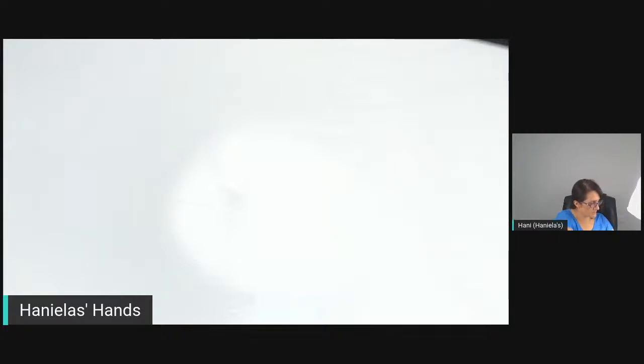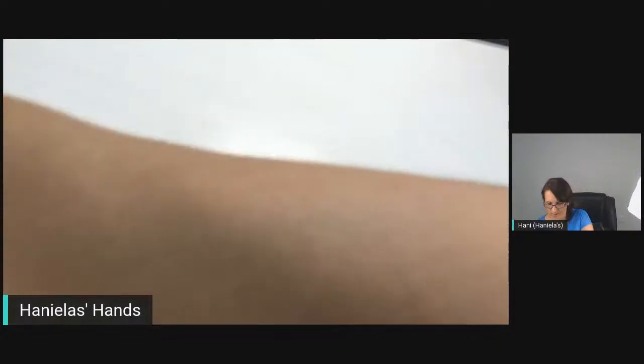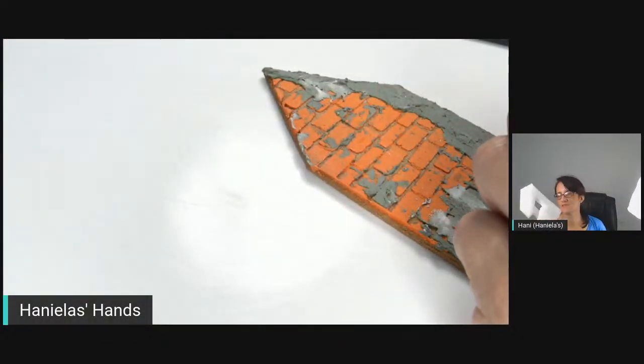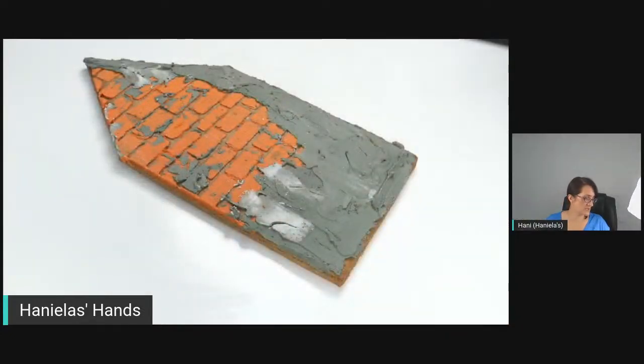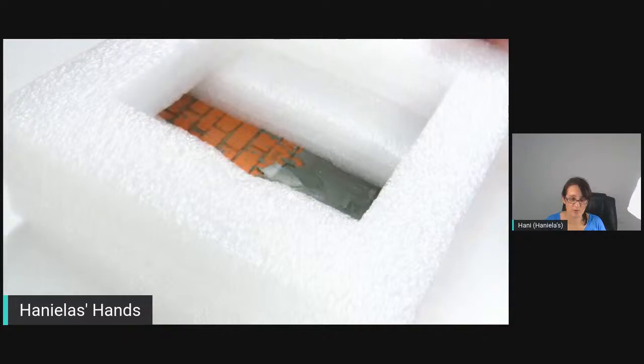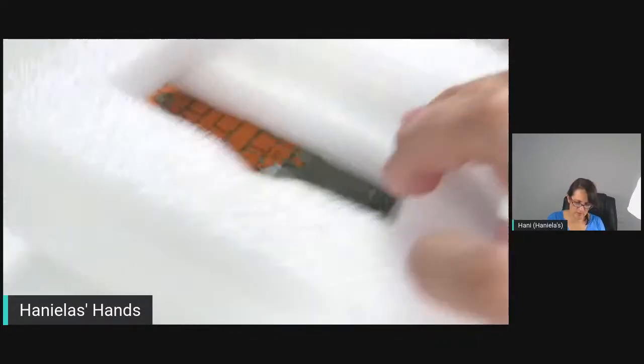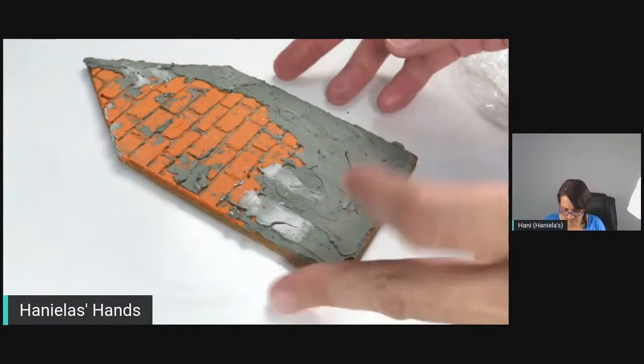Now we need some support material. And I've got here my trusty cling wrap. Although I also found this little packaging, I don't know, for something. And let me just see. I mean, ideally nobody's going to eat this, right? So it's fine. But if you were to eat it, I would just use the food wrap. I was going to place it like so and then have the teeth. Oh, the other way. So let me just do it with a food wrap to see if it's going to work.